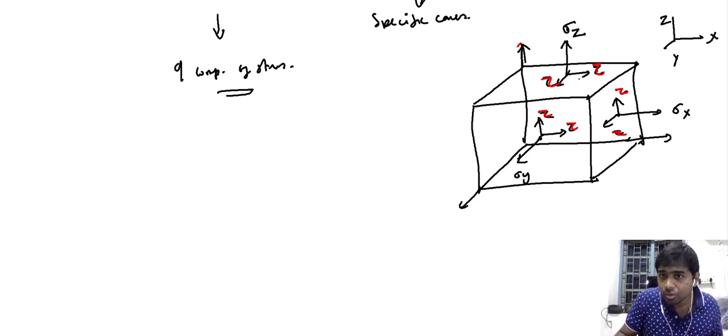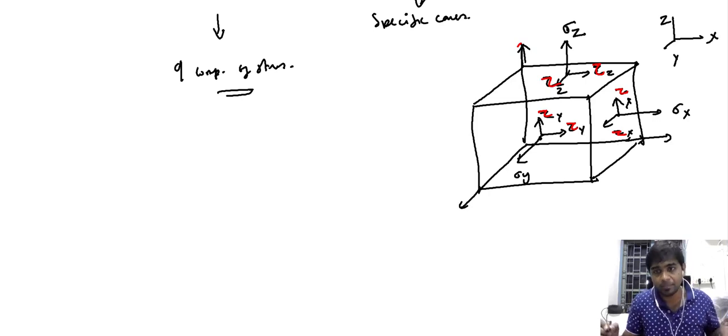So now these shear components of stress, they are acting in a specific plane and they are not uniformly acting, they vary along the direction. So this plane is the z plane as it cuts the z axis. So the first index of these 2 stresses will be z because they are acting along the z plane, and similarly the first index of these 2 stresses will be x because they are acting along the x plane, and the first index of these 2 stresses will be y because they are acting along the y plane.